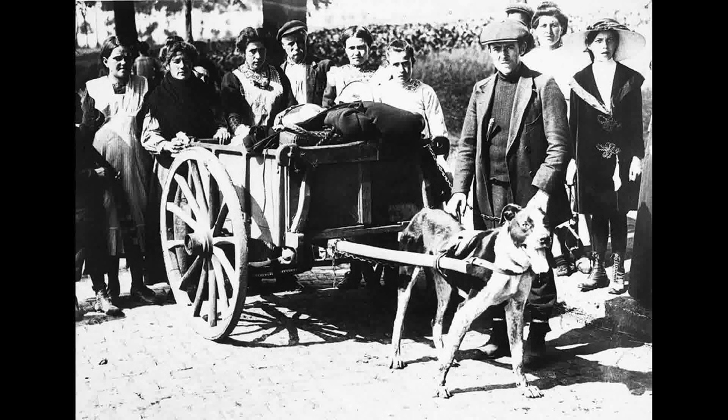Belgian refugees leaving Brussels, their belongings in a wagon pulled by a dog, 1914. Regiments and other military groups often used animals as their symbol, emphasizing ferocity and bravery, and also adopted mascots, both as a means of helping to forge comradeship and to keep up morale. A Canadian battalion even brought a black bear with them to Europe, which was given to London Zoo, where the creature inspired the fictional character of Winnie the Pooh.